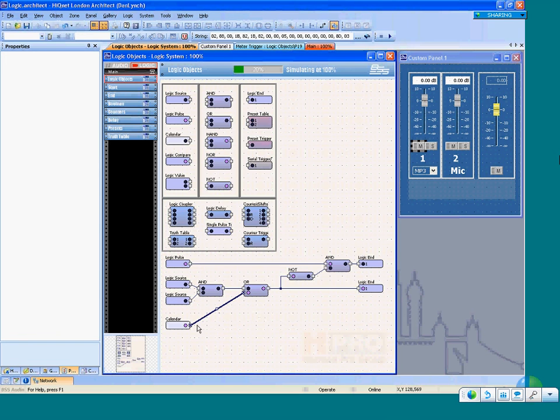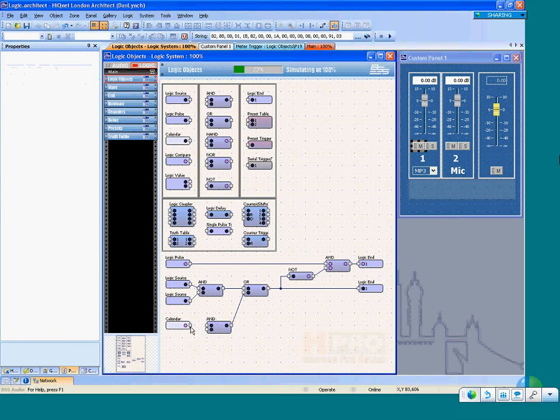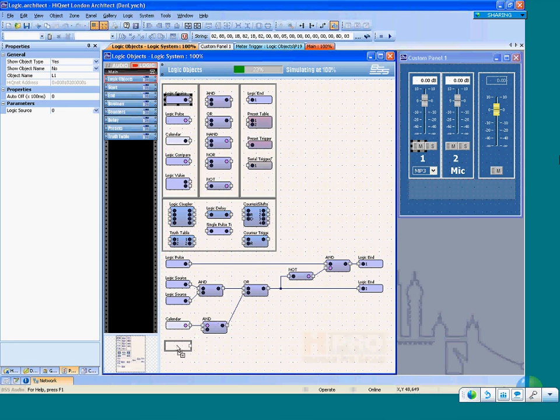No problem. We'll grab our line coming out of the calendar, drop it right there. We'll grab our happy little AND, make a copy of it, attach that to the wire that came out of the calendar, plug the calendar into it, and then I need a logic source.